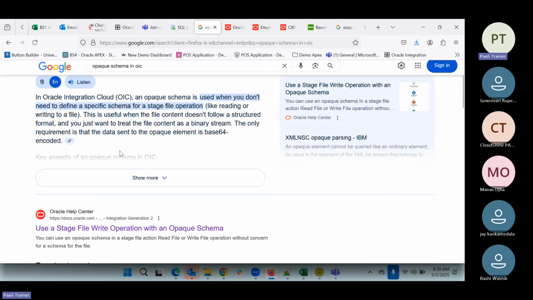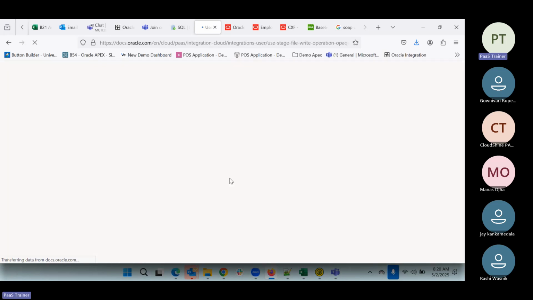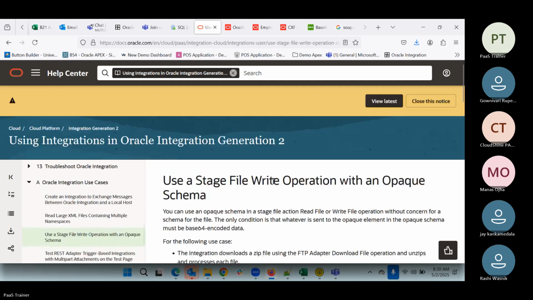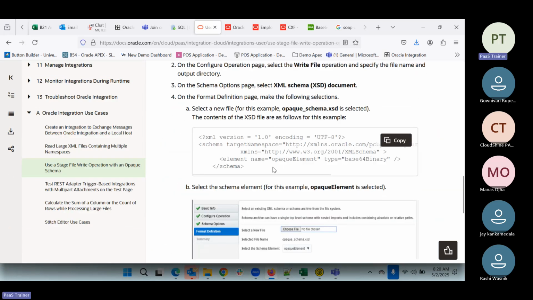This is used to define the specific schema. So we can come here. If you scroll down, this is the default opaque schema file. It will be like base64 binary. It means if we use this one, we can convert our encoded format into the file.